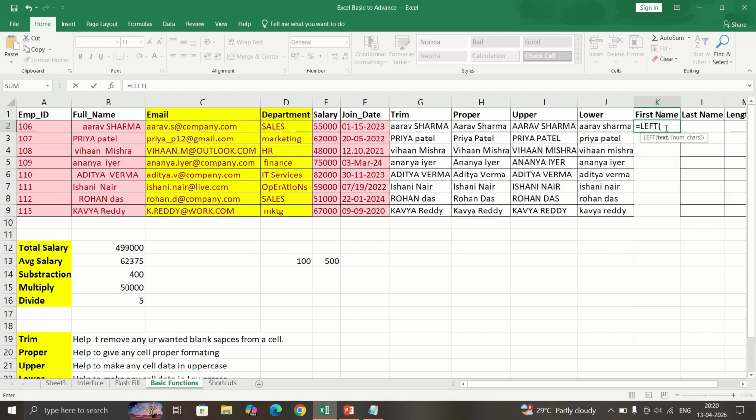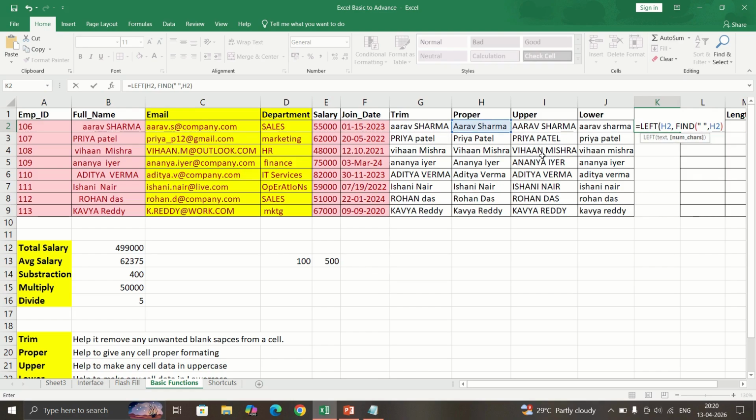So let's suppose I will select left and then select the data, and I'm requesting Excel to give me the index value of the blank in this cell.